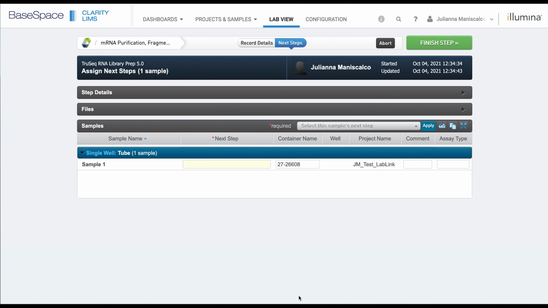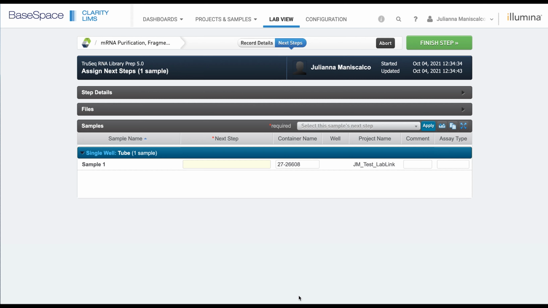We are going to look at some options for the unhappy path. In a happy path, the first sample is moving from step 1 to step 2 in a linear fashion. When something is wrong with the sample, you have additional options in Clarity LIMS. In this video, we are going to review how to repeat a sample, how to rework, and how to complete and repeat. All of the options that we are going to be discussing will be found on the next step screen.